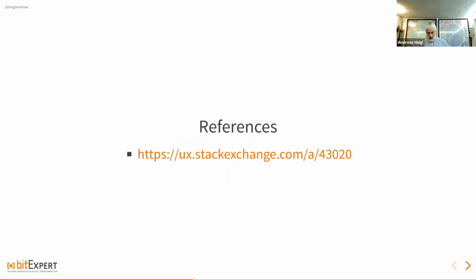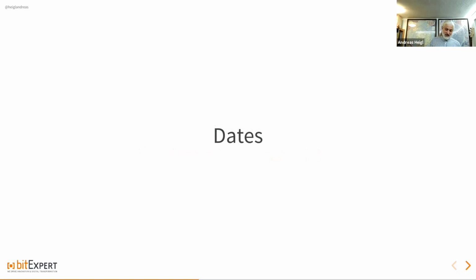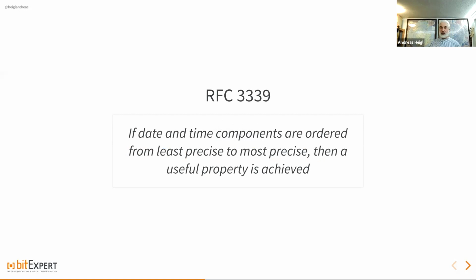So we've covered gender, we've covered names, we've covered email addresses. Oh yeah, there was another interesting thing at that really bad form, which was a date. Yes, dates are a favorite of mine. I'm going to make it short here, don't worry. There is an RFC 3339. If date time components are ordered from least precise to most precise, a useful property is achieved. Most of the globe actually uses that. There is this small Gallic village in the west of France, where they are still not, no, that's west of the Atlantic, where they still think it is a good idea to have first the month and then the day and then the year.